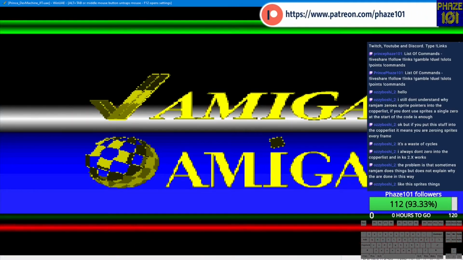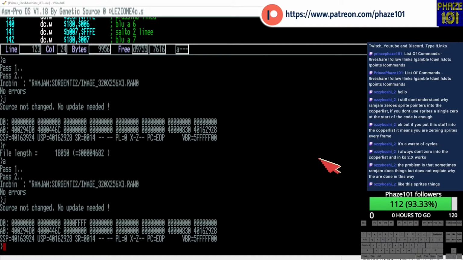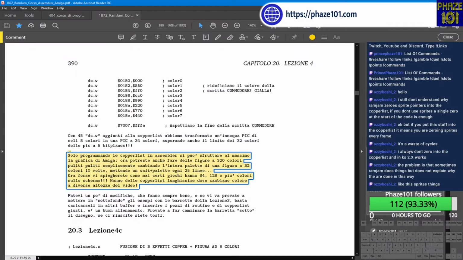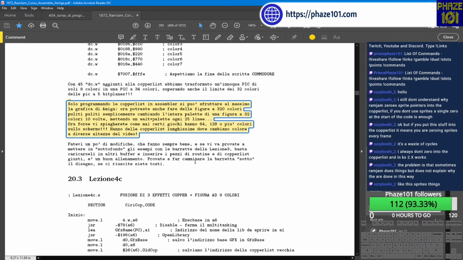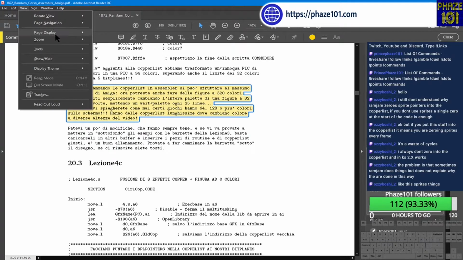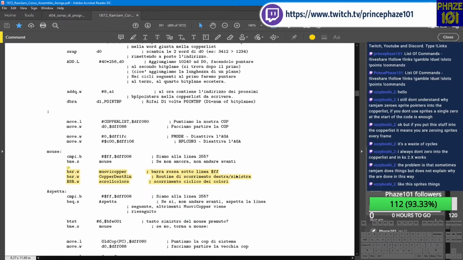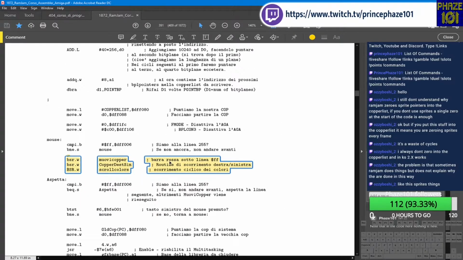So let me see what the book says. Yeah, enable scrolling. So here, what did I write?